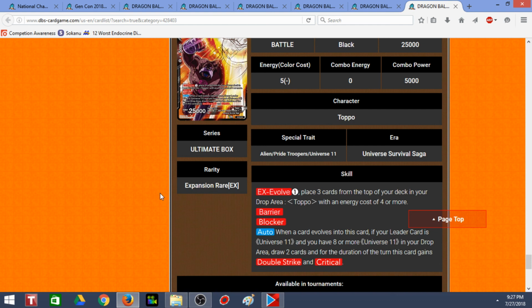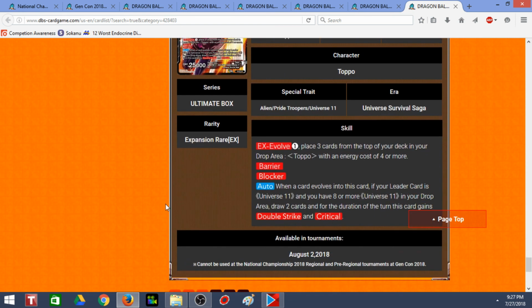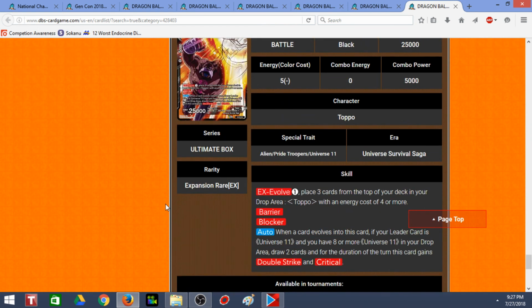25k blocker, assuming you have 8 or more Universe 11 in your drop. I'm not sure about that. But your leader discards Universe 11 every turn. Yeah, but only when it attacks. That's fine, and then you get a combo. You should have it. He is barrier blocker. If you have 8 or more Universe 11 in your drop area, draw.